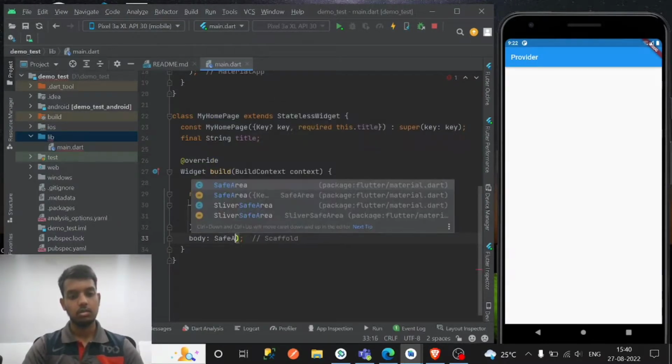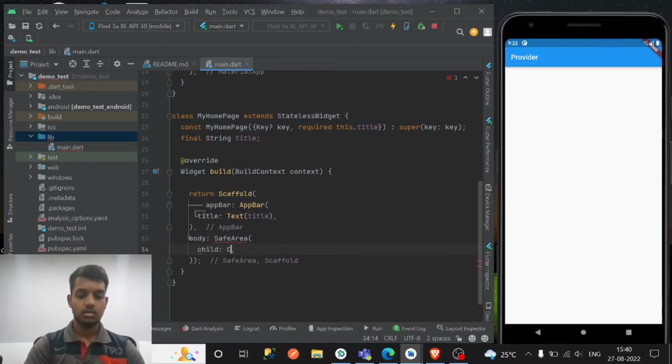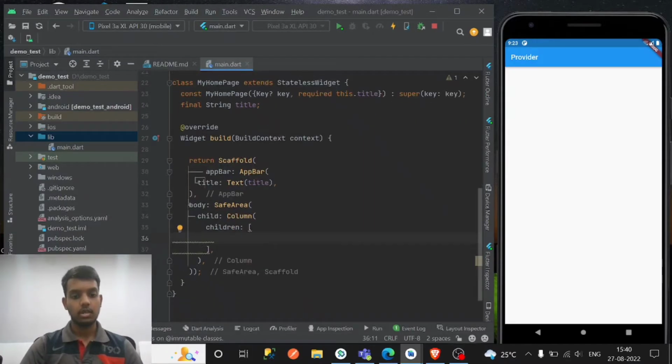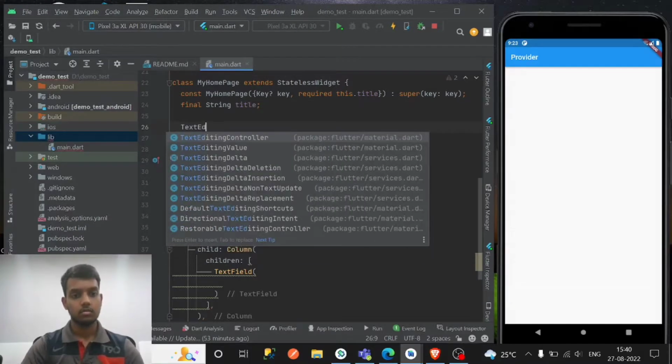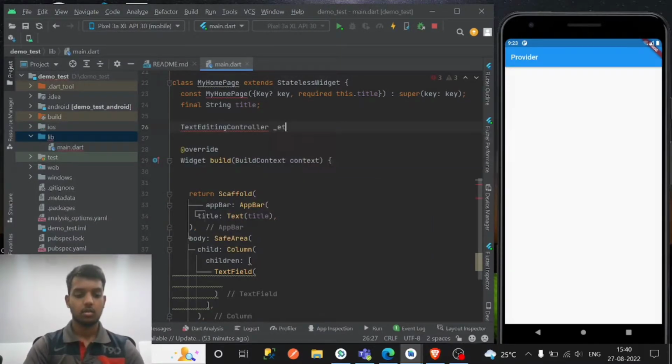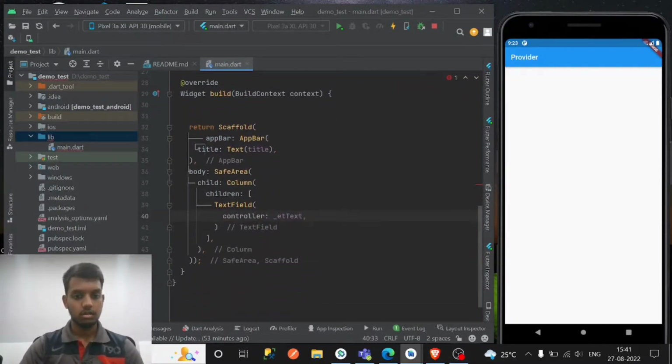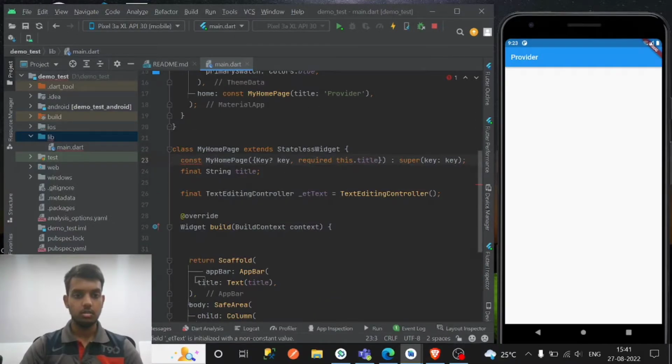Let's have a safe area. So I want to have the text field. It's a controller that I have appended now.